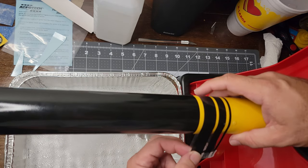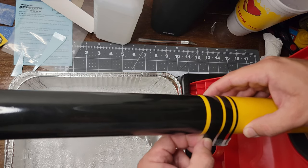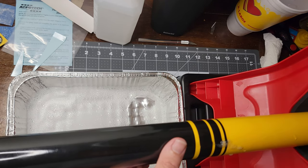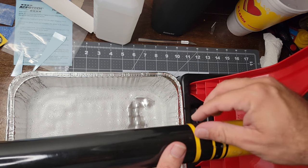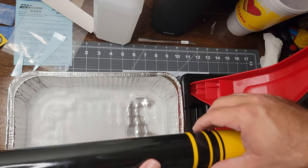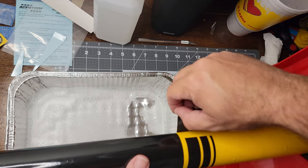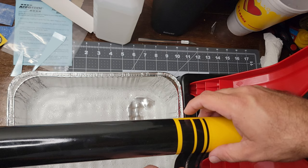Looks like it might be a little. See? It's not sticking. I can pull it right back up without pulling paint. It's like a water slide decal. It's looking like we're not overlapping too bad. I mean, there's a little bit. But that's why I want this to be the launch lug side. It's looking like we're sitting pretty flush with the body tube. And I'm not really concerned with getting water inside the body tube. And you know, I might not have cut this 100% straight. But look, see, you can peel it right back off in case you need to.